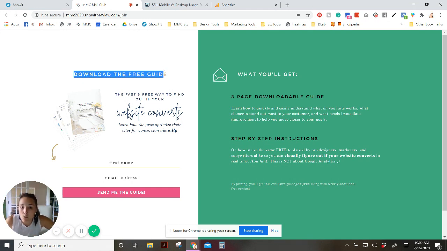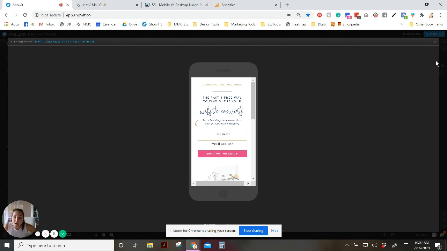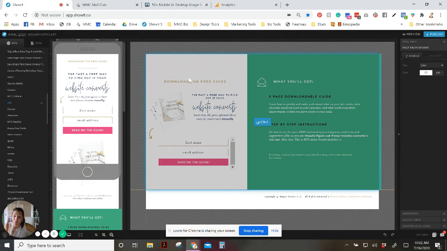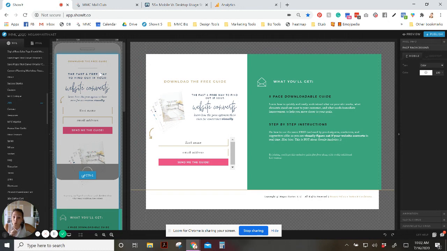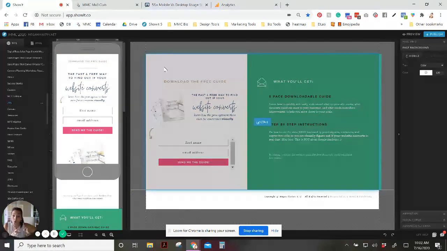So then this title would be first, and then this image would be right under that title, and then this content would be under this image of this mockup, and then the form would be stacked all the way below those elements on a mobile site naturally. But remember, what's above the fold is most important, whether you're on a desktop or a mobile site.